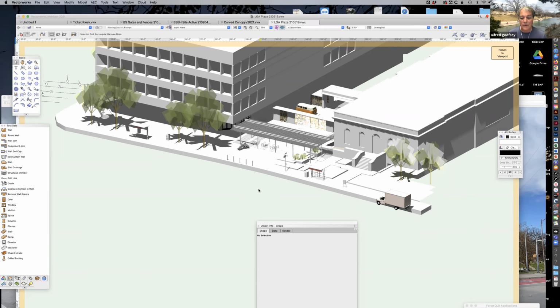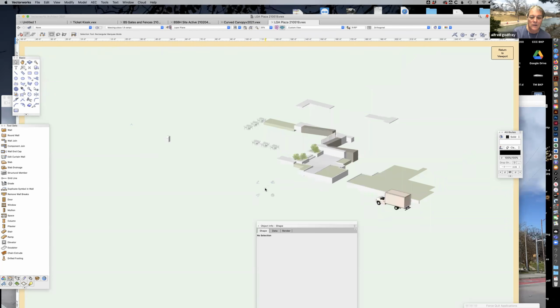And so the reason to create these various layers is partially to just organize things, but also partially to keep things from inadvertently interacting with things that I don't want them to interact with. So let's just see what this layer is by saying active layer only.